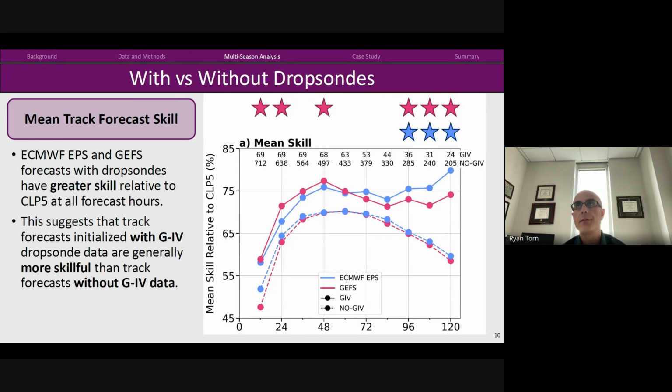There's a different style of tracks. There's a different observation density than other places in the Atlantic. And so what we were trying to do was use a skill baseline against Clipper for the set of cases that are G4 versus not G4. So we calculated the Clipper relative skill for the G4 cases versus the non, and what you see is that for both the GFS and the ECMWF, again, there is greater skill relative to Clipper for the forecasts with G4 data versus not. Again, GFS is skillful in the first 48 hours, and both models are much more skillful at longer lead times as well. So go to the next slide, please.